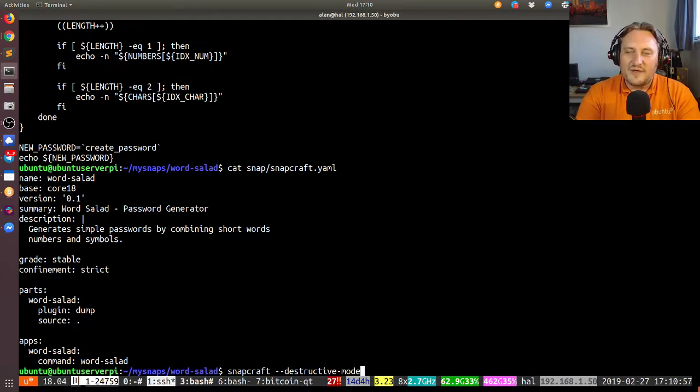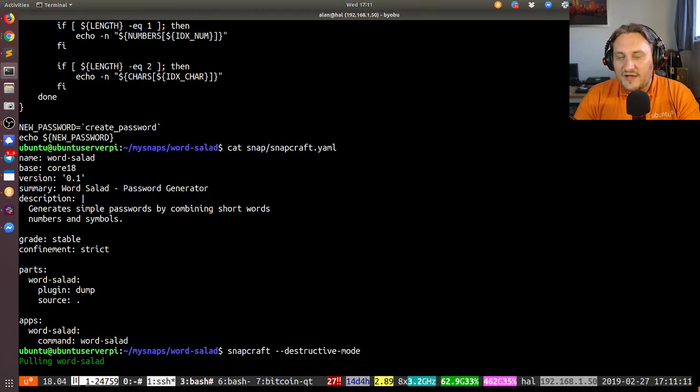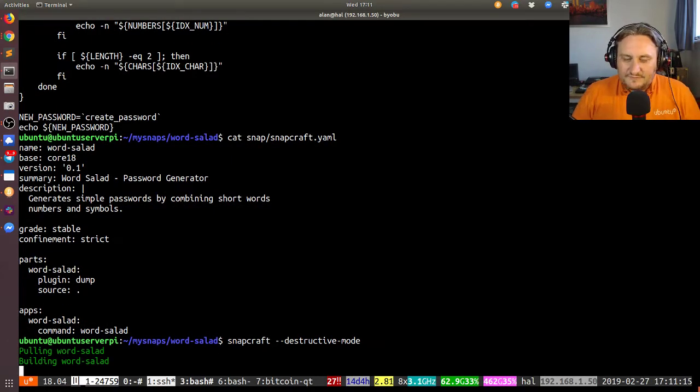Now, I'm going to run this and tell you what it does. So I'm running Snapcraft on my Raspberry Pi, and I'm going to run it with this special destructive mode. Hopefully when it starts. Now, it's a Raspberry Pi, so it's a little bit slow. There we go. Now, what this does is it allows you to run Snapcraft and do the build on the local machine. It won't spin up a VM, there's no containers involved. It's building it directly on the host.